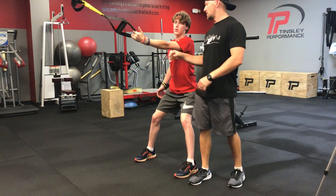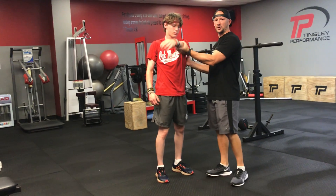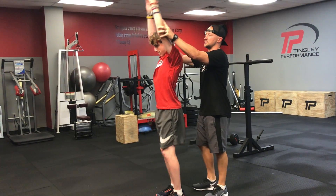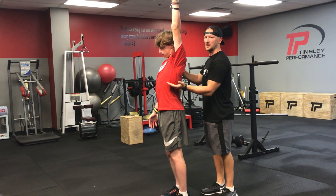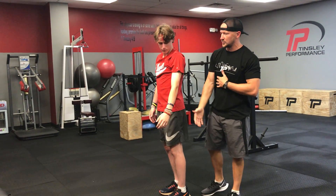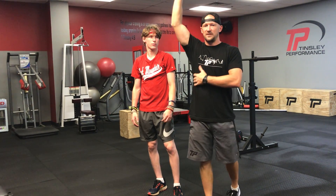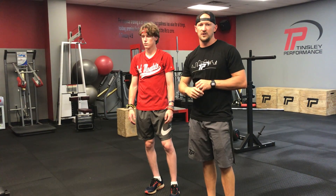This is for athletes that are a little limited with their overhead mobility. Just drop down — so if he faces this way, got both arms down, just go to the left side for the camera to see. He is going to start to elevate the ribcage, maybe even bend the elbow as he gets into shoulder flexion. We're trying to allow the lat to stretch a little bit to hopefully alleviate some of that stress and tension in the lat that's not allowing us to get overhead as easily as possible. So this is our TRX lat stretch.